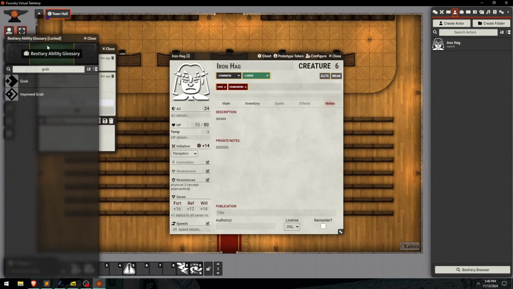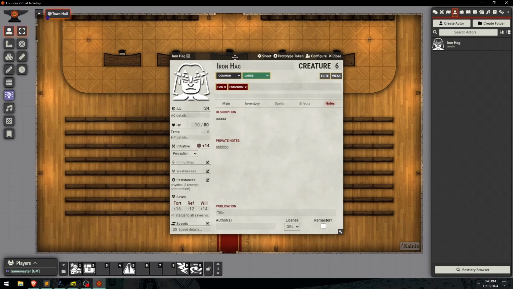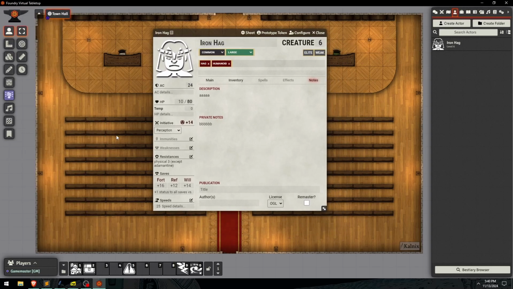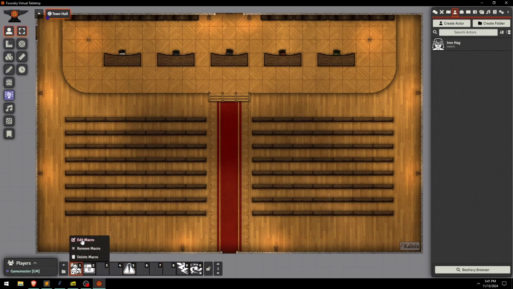So that's creatures and that's items. Journals are very similar things. So let's go into some of the actual tools that I use. The first tool that I'm going to show off here is the stuff on my macro bar. We're going to do these two, and then these two, and then we're going to finalize our data entry and show you that macro.